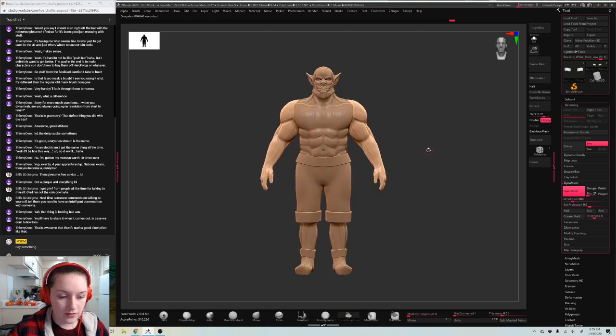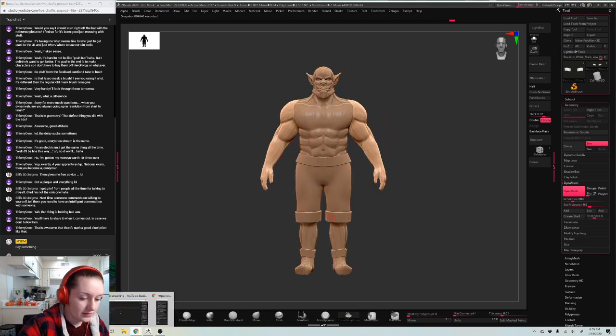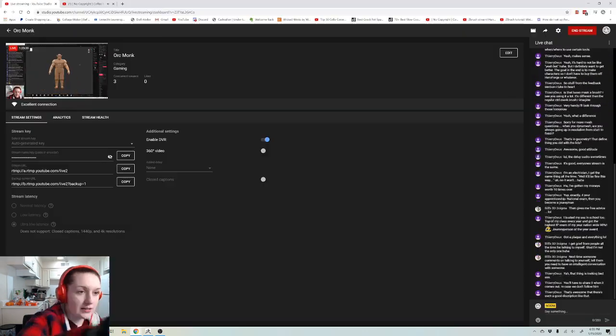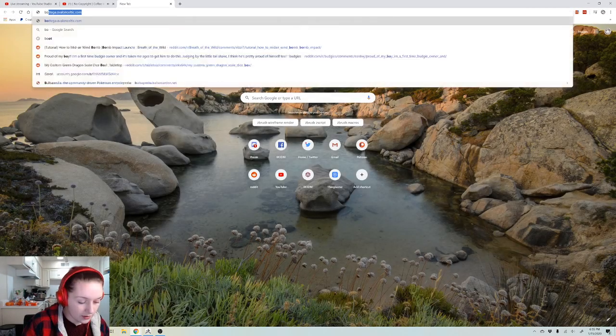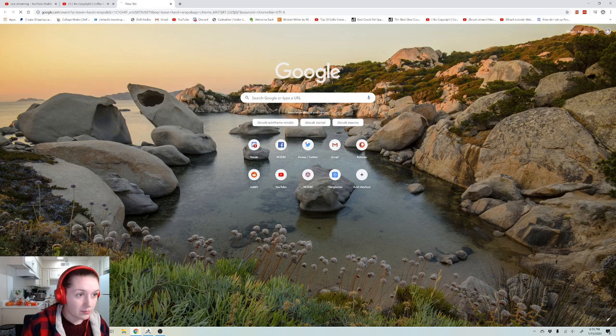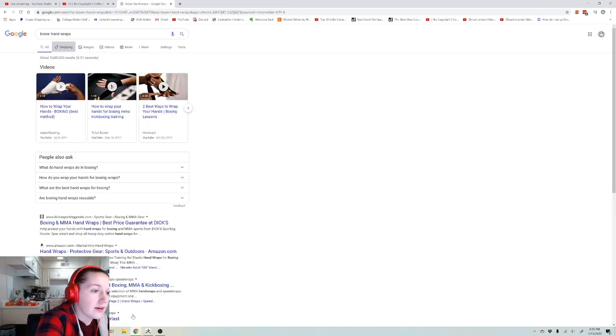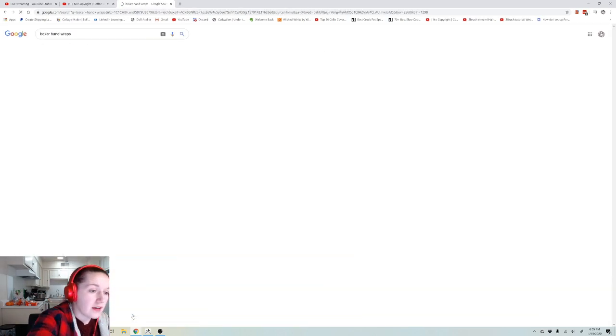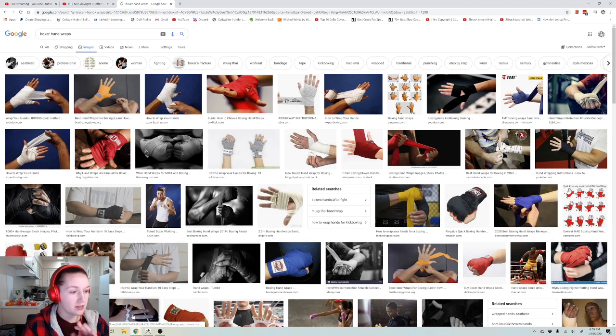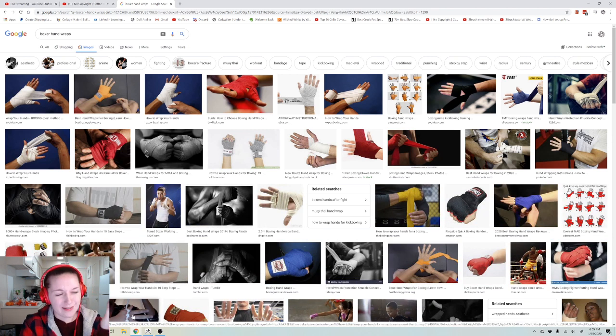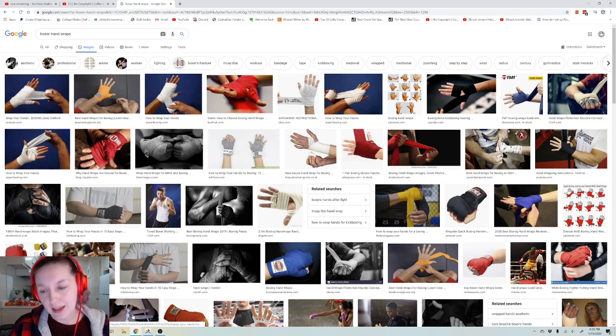Yeah, this is looking good overall. Let's look at what exactly boxer wrappings are, just to make sure, because I'm pretty sure they're just wraps. Okay, yeah, see, I was gonna do that wrong. So they go around his hands and stuff, which makes sense. I don't know why I was thinking of just putting wrappings right here. That doesn't make any sense. Okay, in this case, it means I'm gonna have to actually do his hands, and I don't like doing hands.